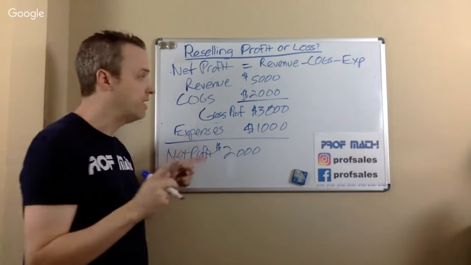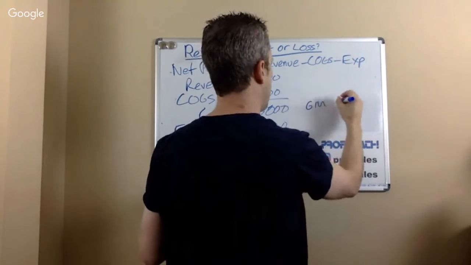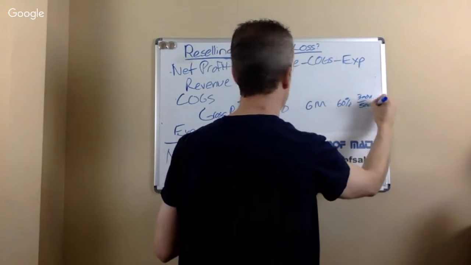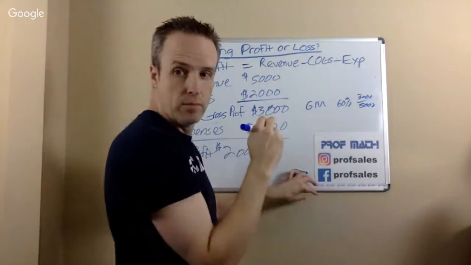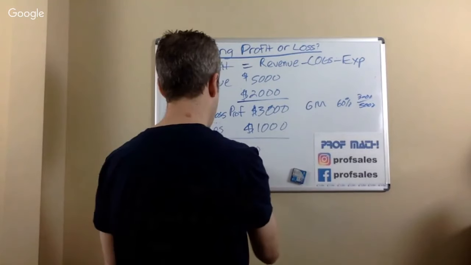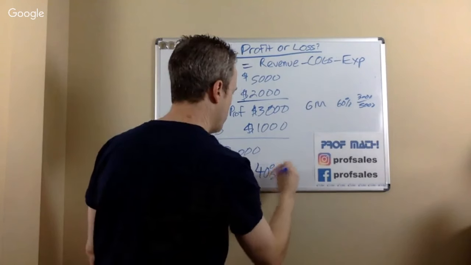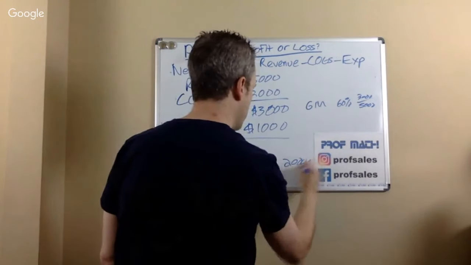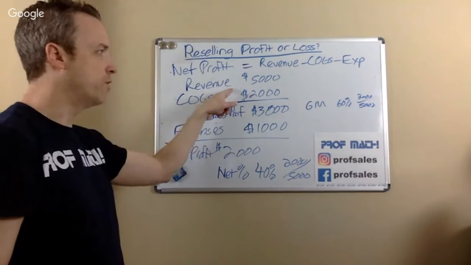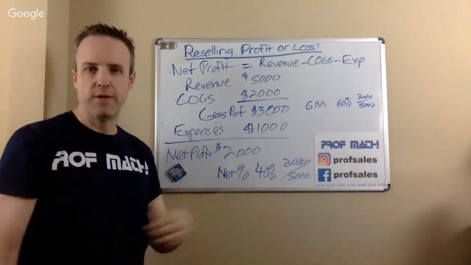month. And we have something called a net profit margin. By the way, our gross margin is here, and it's 60%, which is 3,000 divided by 5,000. And our net margin is 40%, which represents 2,000 divided by 5,000. So we take our profit and divide it by our total revenue. Here we took our gross and divided by our revenue. So you had a 40% net margin for the month.